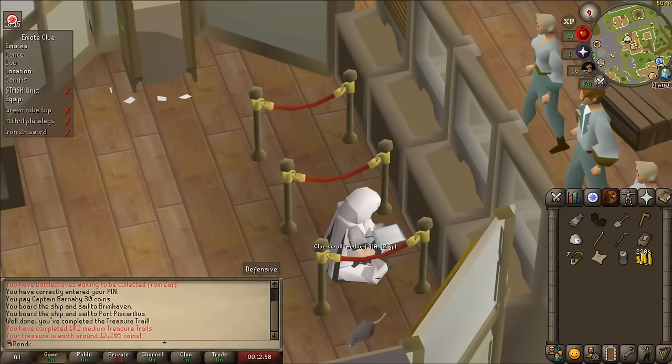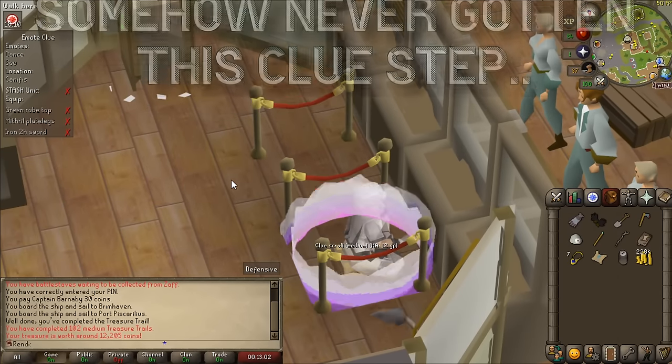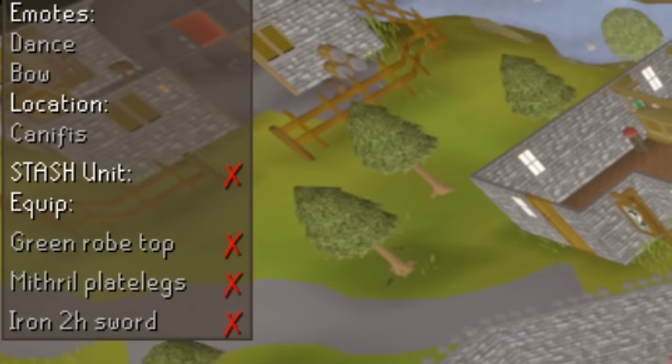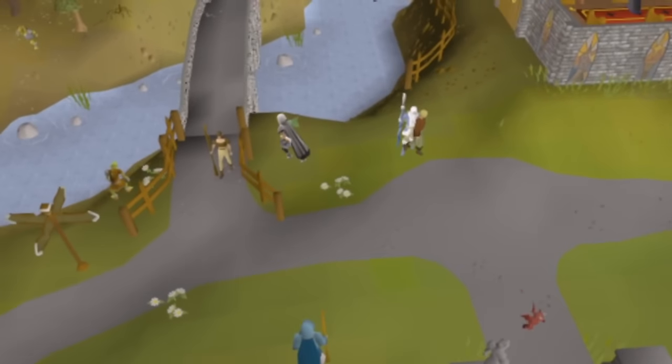I don't know how, I've done over 100 medium clues. I've dropped like another 300 on the floor, and I've never gotten this equipment clue step. It wants me to wield green robe top, myth plate legs, iron two-edged sword, so I'm going to Louis Legs. I got a friend also named Louis Legs, by the way, just a fun fact about myself.